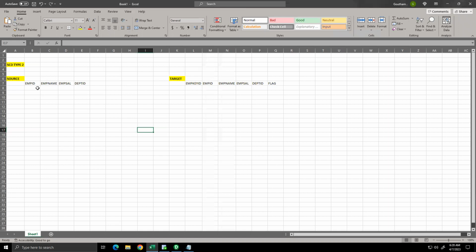So think that there is a company and there is a source table where we'll be logging whichever employees joined our company, and we'll be moving the source data into a data warehouse target table. Okay, so we have employee ID, employee name, employee salary, department ID in the source table, and in the target table we'll be having employee key ID, employee name, employee salary, department ID, along with one flag column. This is where we'll be inserting the flags: the new records with flag Y, and the old records which have changes are also inserted with flag Y, but we'll update the old existing record in the target table with flag N. Okay, what does that mean? Let me take one simple example and try to explain it.